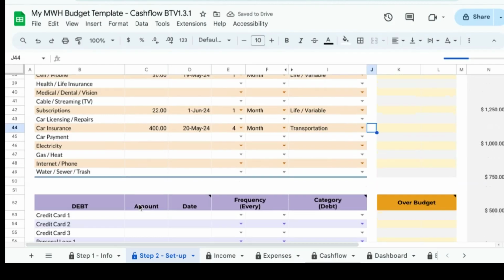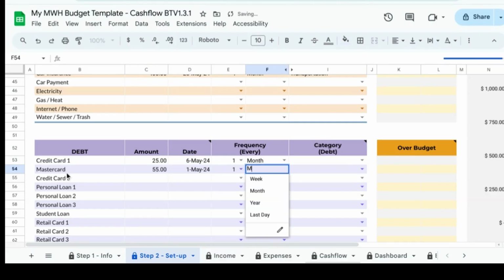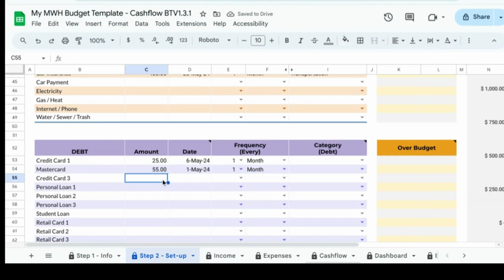Next grouping is debt. I have a credit card. I'll call this credit card 1. It's very important that you don't duplicate descriptions here, so I put credit card 1 just to specify. All these debts are paid every month, and these are the minimum payments that are required.